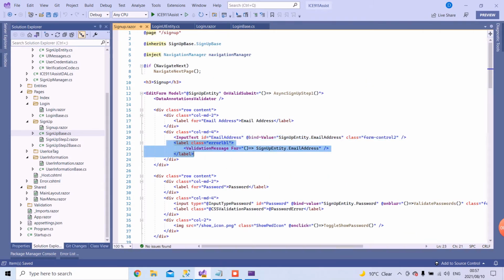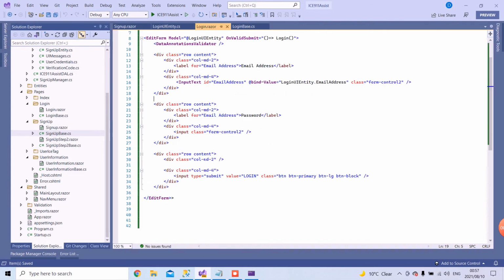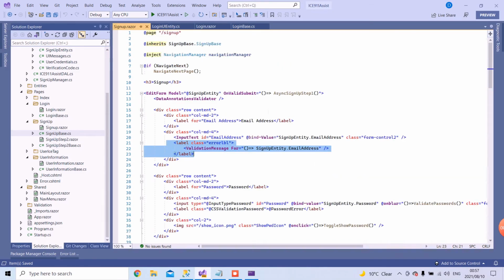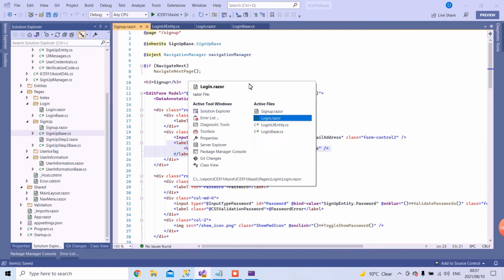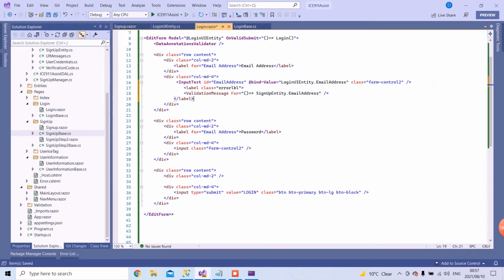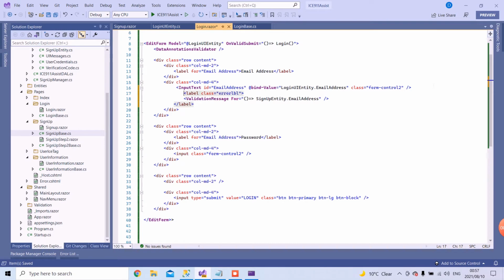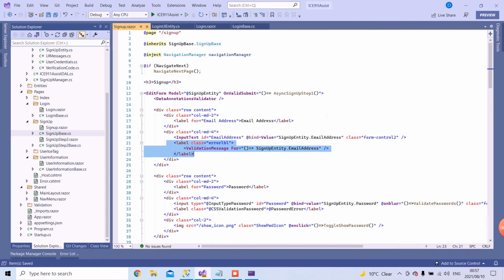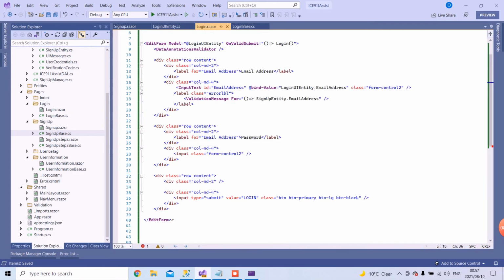So now it's important to have this, which will help the validation display. It's inside this control, inside this div. Let's see if I got it right. Validation message for, okay, which will be the login entity dot email address.